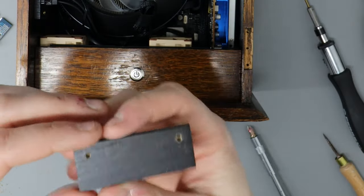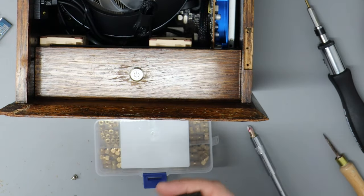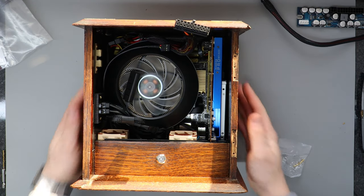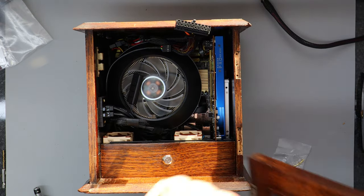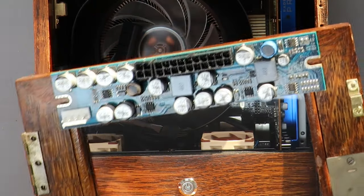This needs a little bit of a clean from all my fingerprints, and then it can go onto the inside and block those air vents. So all together then, that's not looking too bad. I now have to make sure that we have our power supply mounted on the reverse of the door just here. That'll get screwed onto there.